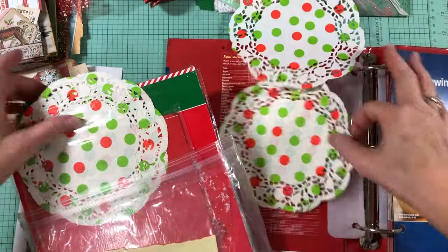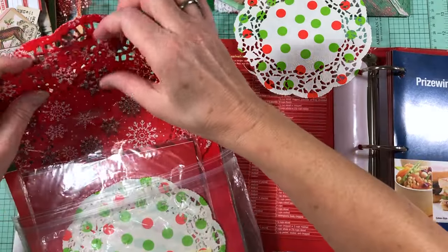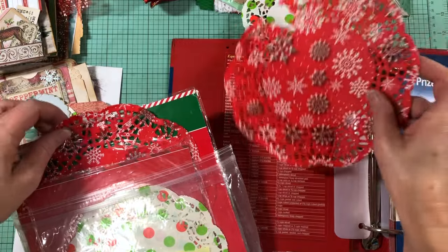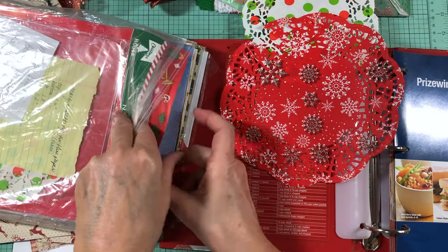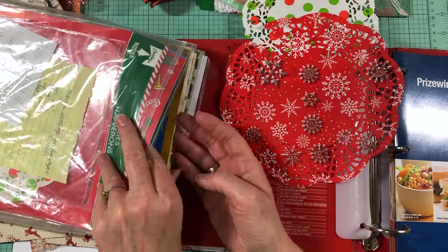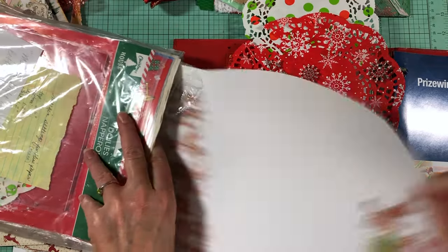Oops, that one tore. I guess it's a good thing I'm using that for me. I like that one. And then I also really like these red ones. That one's also torn, so that's a good one to use. I liked the gray in there. And I think these did come from the party supply place. I was just trying to find some that I could lay down as backgrounds. If I only have one or two, I want to save them for other journals, but if I have more, it would be fun to lay them down as backgrounds.